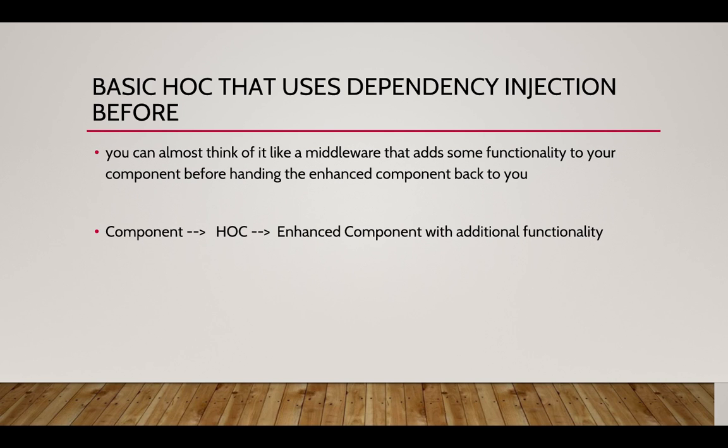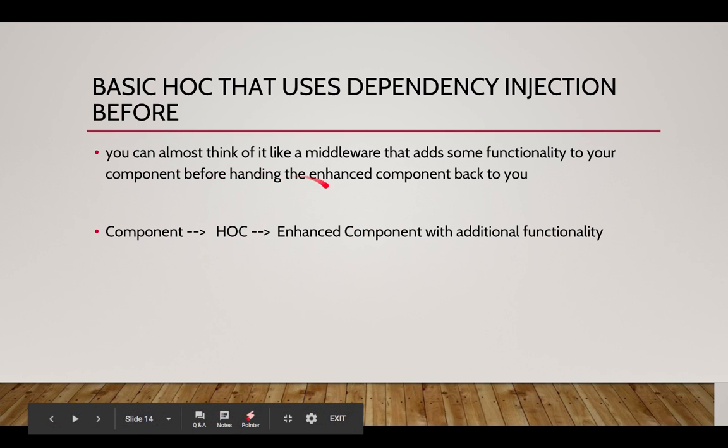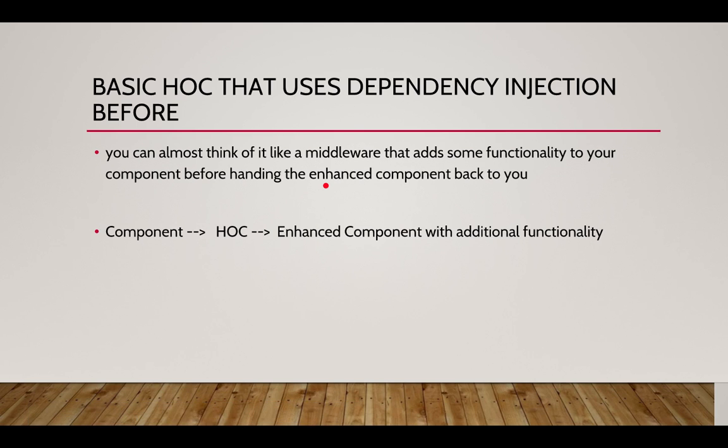Cool. This is the way that I like to describe a higher order component, and what makes sense to me: you can think of it like a middleware that adds some functionality to your component before handing the enhanced component back to you. So you have a component, and you have a higher order component, which is a function that accepts a component and returns to you the enhanced component with additional functionality.